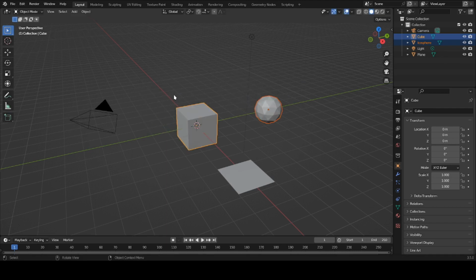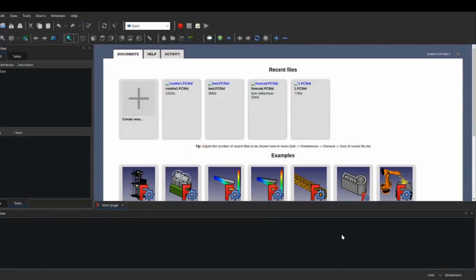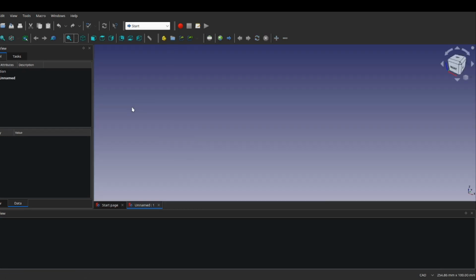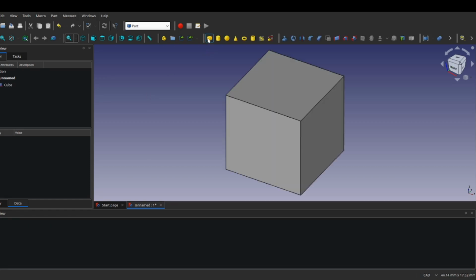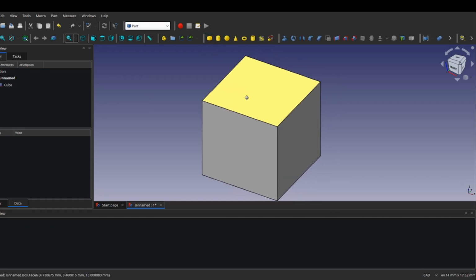So now that I'm done with Blender, let me go into my Freecad mode and jump right into what I'm talking about. Here we are in Freecad, and I'm going to learn about something groundbreaking. I learned about that sketch mode. Alright, so I'm going to go right to create new. I'm going to go to Part to show you that it still has some similarities with Blender. Part design. I'm just going to add a cube. See, here's my cube.